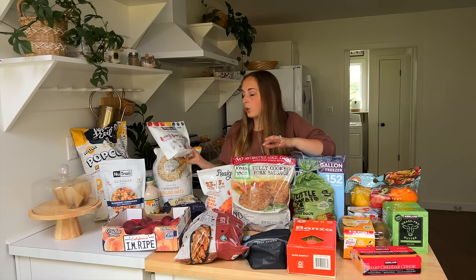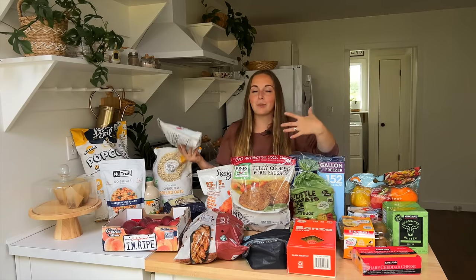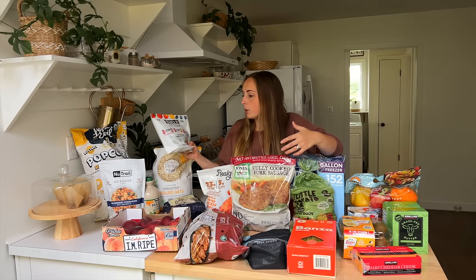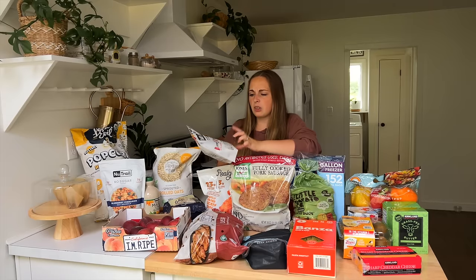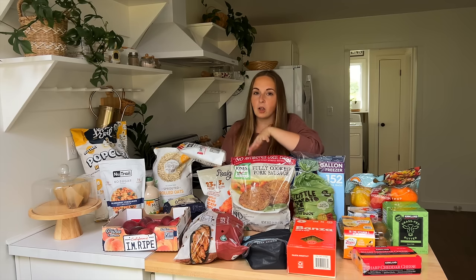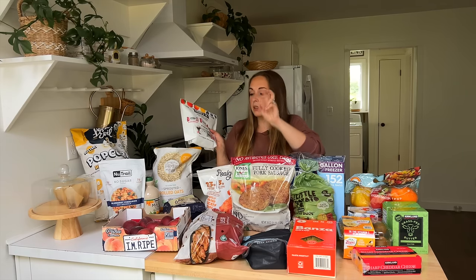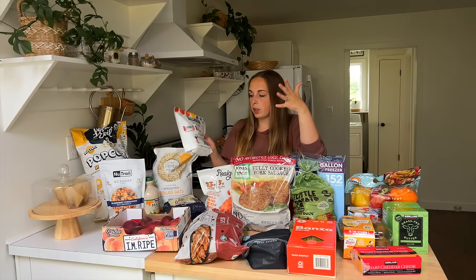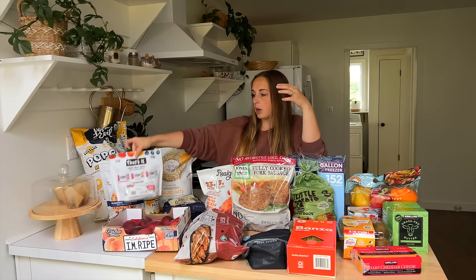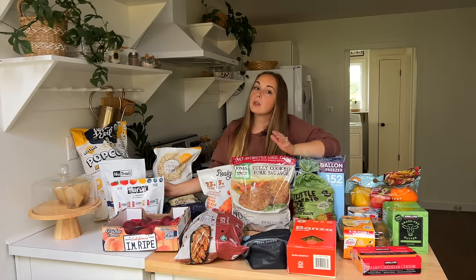The That's It fruit bars — my daughters like to go to Costco for all of the samples, and one of the things they had out for sample was these That's It bars. They're mini fruit bars — strawberry, mango, and blueberry. They're not a granola bar; they're actually just dried fruit. They're two ingredients: applesauce and whatever fruit flavor is included. The girls really liked them when they tasted them, so I decided to go ahead and snag these. There are 24 mini bars and they may be something we purchase again — great for a snack on the go, especially with summertime here.